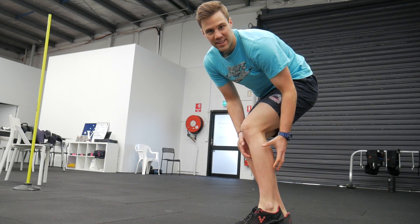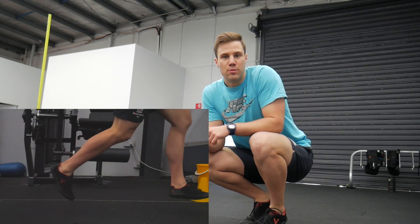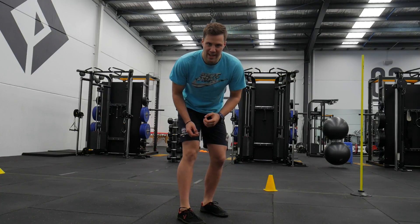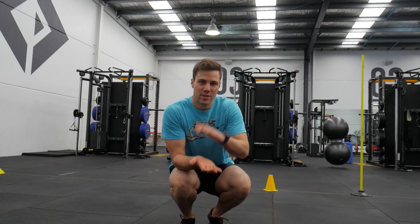Evolution did us wrong in a whole bunch of ways — the shoulder as a ball and socket joint, and the VMO versus all that lateral quad mass when it comes to keeping the patella in its groove. But one thing it got right is the Achilles calf complex. When we run on our midfoot, the calf and the Achilles work as a spring, absorbing and giving us back energy. Your Achilles is so strong that it gives you back 30% of the energy you put into the ground for free. That's why it's easier to bounce quickly up and down off the ground — when you bounce quick, you use those tendons like springs, giving you back that elastic energy.